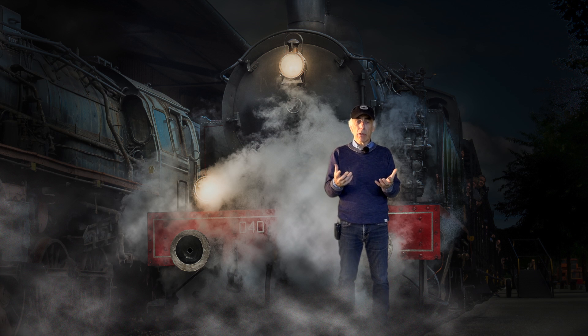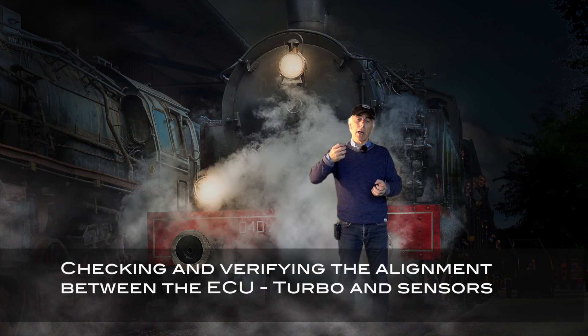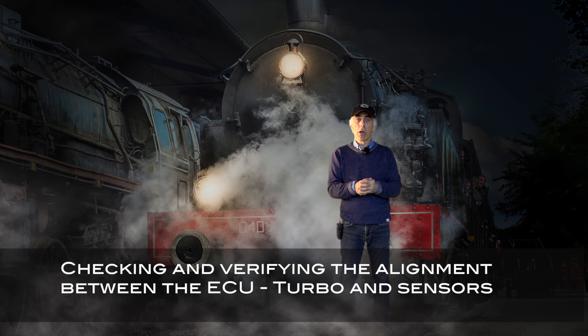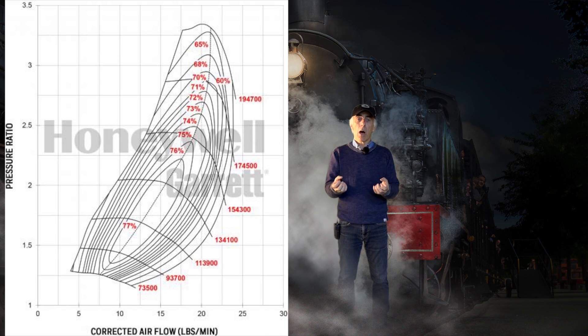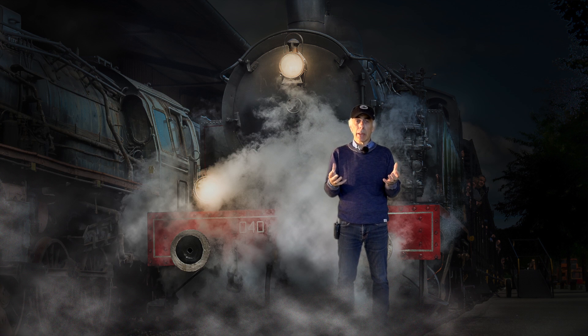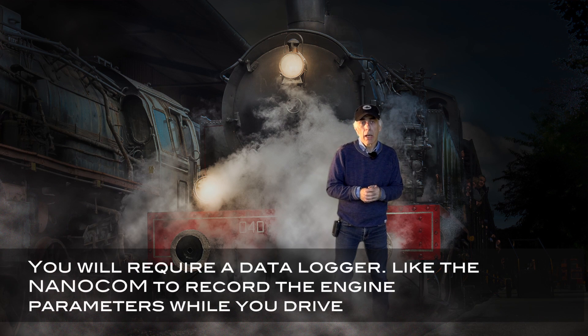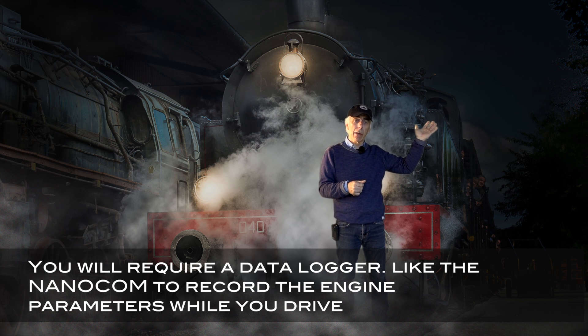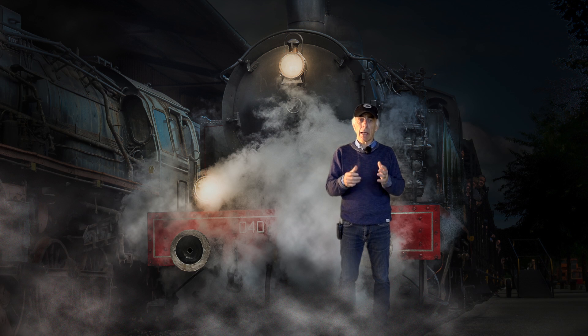In this video, I'm going to show you how to measure the alignment of your ECU fuel map together with the performance of your engine and turbo. We'll be looking for efficiency points on the turbo map. To do that you'll need a very simple device — a data logger — and you can use the NanoCom, shown here, which is a very cheap device that allows you to capture data live while you're driving.